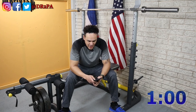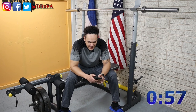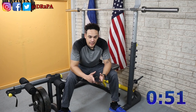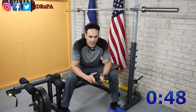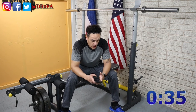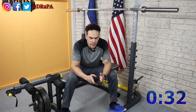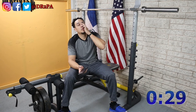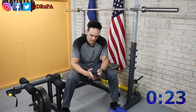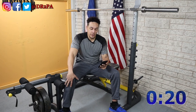Tomorrow, on shoulder day, I think I'm gonna do the exact same thing I did last time, which is start with the shrugs and then move on from there. I might do the reverse flies second and then the raises, and then at the very end I'll do the shoulder press. I don't think I'll have enough strength to push it with the extra weight I thought I was going to, but we'll find out. It's too early today to talk about tomorrow.